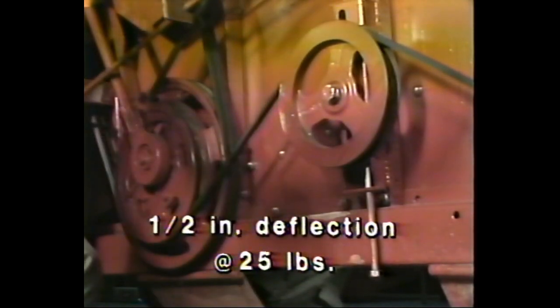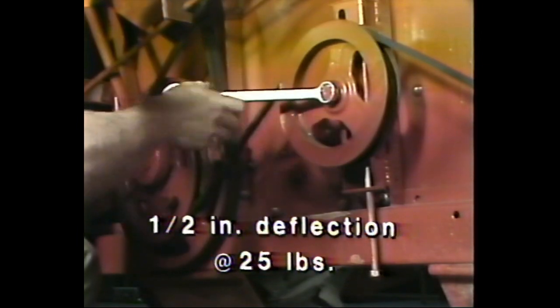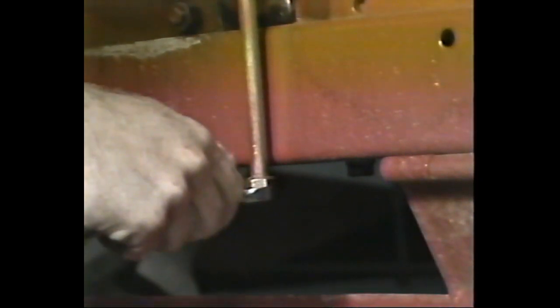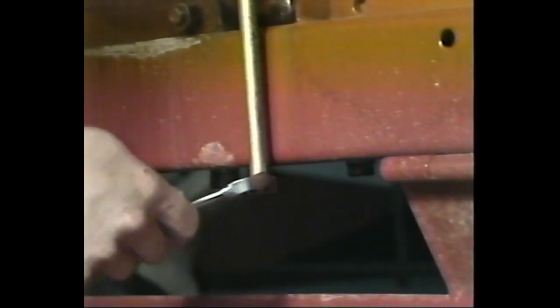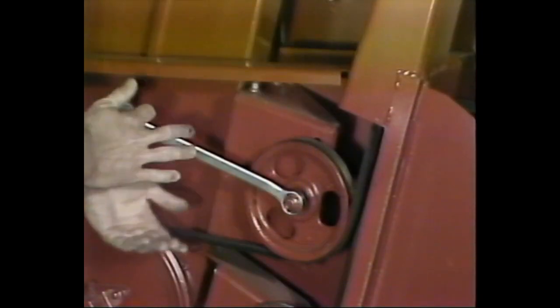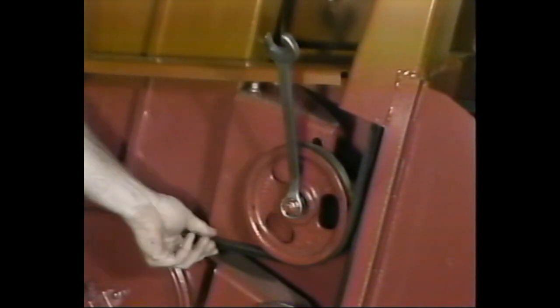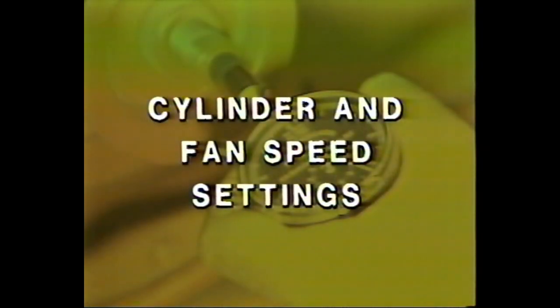The straw walker drive belt and returns cylinder drive belt are checked in exactly the same manner as we just described for the three previous belts. Apply approximately 25 pounds of force with your thumb midway between the pulleys of the longest strand. If the deflection measures more or less than 1/2 inch, adjust the tension on the straw walker drive belt with the idler adjusting arm. The tension of the returns cylinder drive belt is adjusted at the tightener pulley. We have now made all of the inspections and adjustments necessary to the belts on the combine.